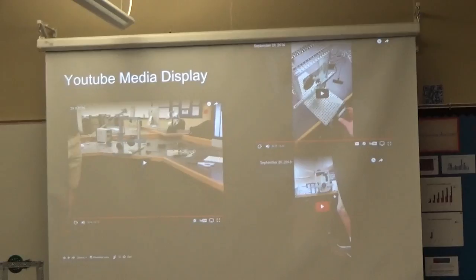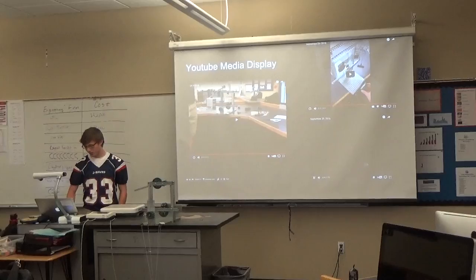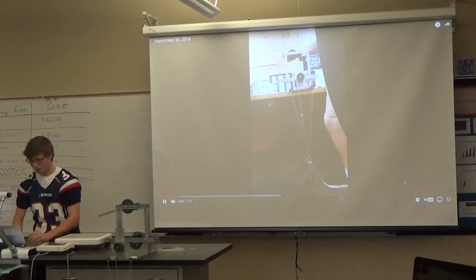And we ended up with this right here. And it actually lifts up the weight more than a foot, it lifts it up about a foot and a half. So as you can hear, the gear happens to be skipping.